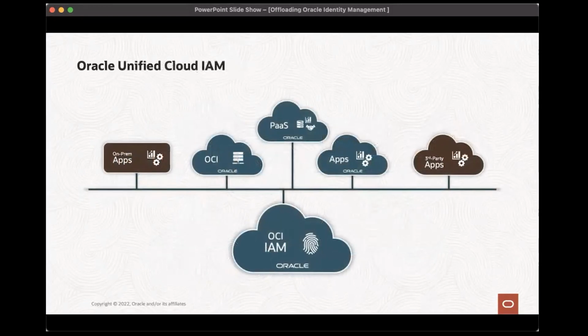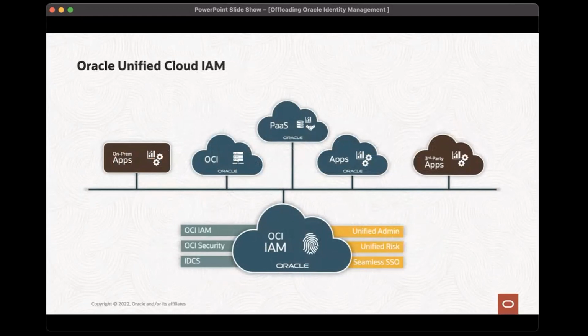And what we've been doing recently within Oracle is we've been combining those capabilities together. So now you have Identity Cloud Service merged with OCI IAM. So if you created a new tenancy tomorrow, you would get OCI IAM and what we call an identity domains construct. An identity domains looks and feels very similar to Identity Cloud Service. It has exactly the same capabilities. So you now get all of that enterprise class capability for both Oracle workloads and non-Oracle workloads running across Oracle Cloud and everywhere else, but you now get it in one place. You get it in OCI IAM. And that's the same capability that also manages your access to your OCI resources.